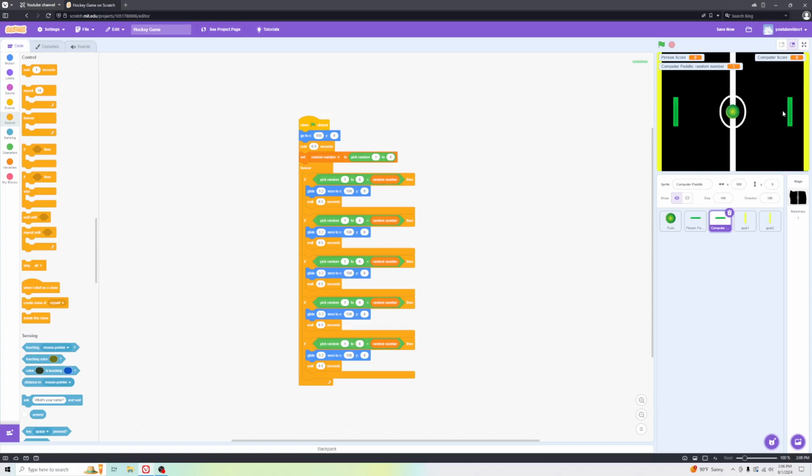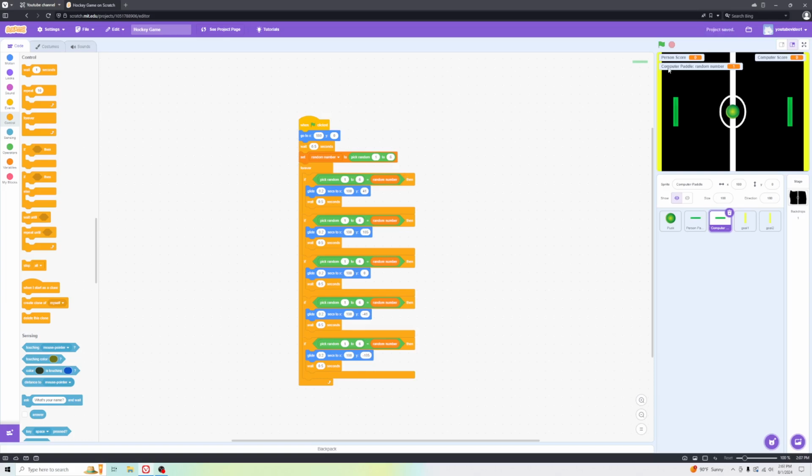Okay, so the Y is just going to make it move up and down. So we want a location for here, here, here, here, and here. The Y's I have printed out are Y41, Y105, and Y0, because that's the very middle, which will be right there where it is currently. Below 0 I have -41, which means we're into the down positions now, and then -105. So just like that, the computer paddle will now move.